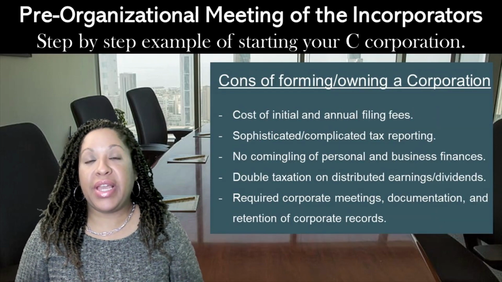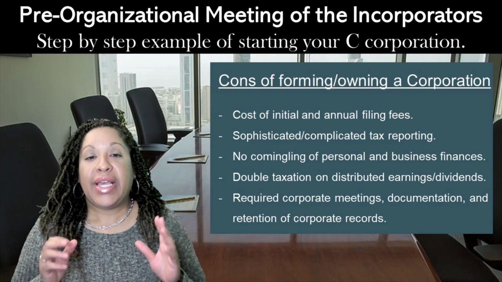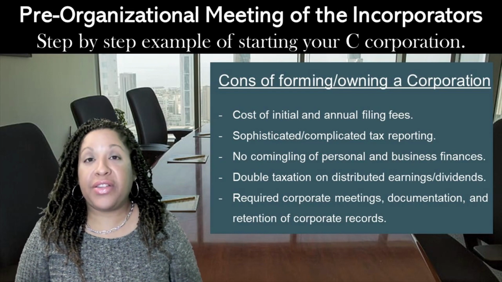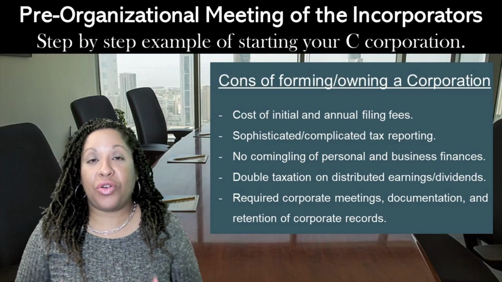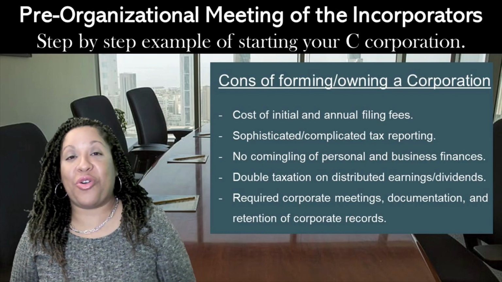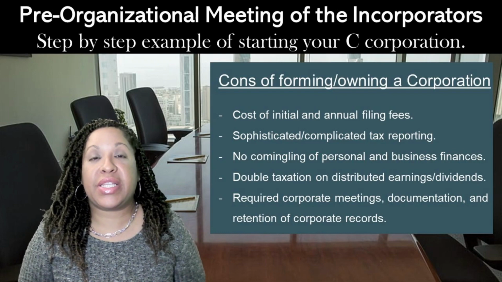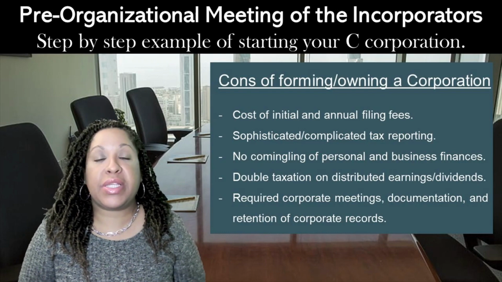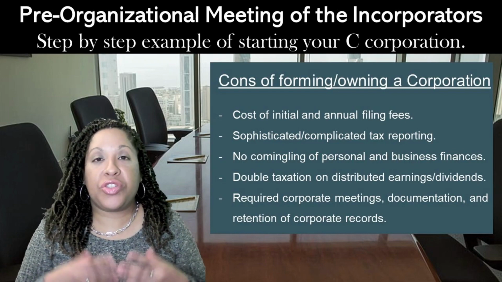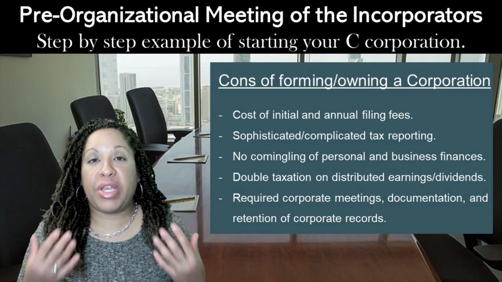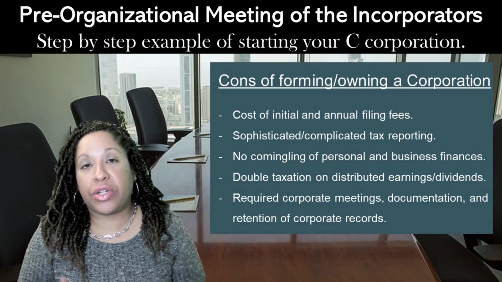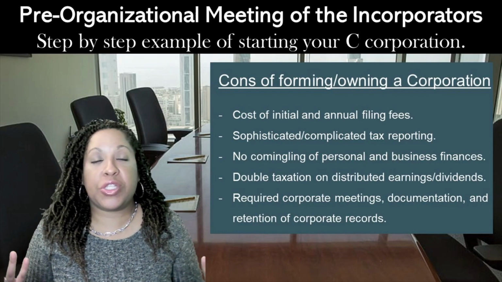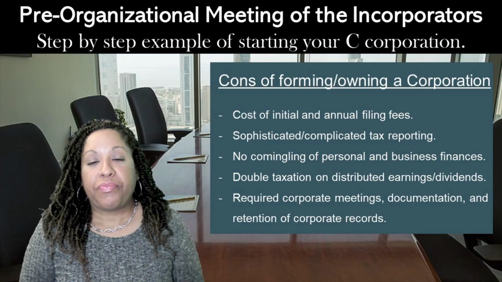The cons of forming and owning a corporation. Here, you will have initial costs and annual filing fees to start and to maintain your corporation. And that's just what it is. That's just with anything, because you're registering with the state, and there will be requirements. They want to make sure that you're still operating, and that the information of owners, directors, and so forth are still current, things of that nature. So it's just part of the process.